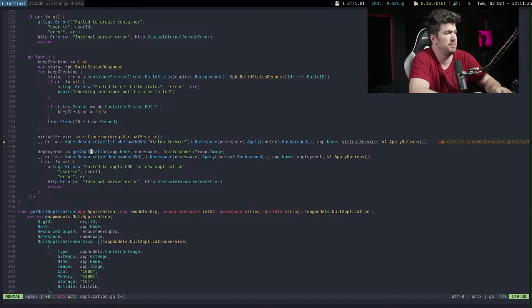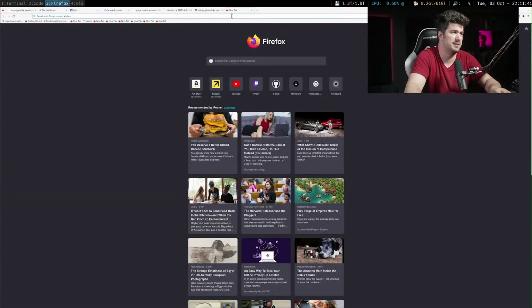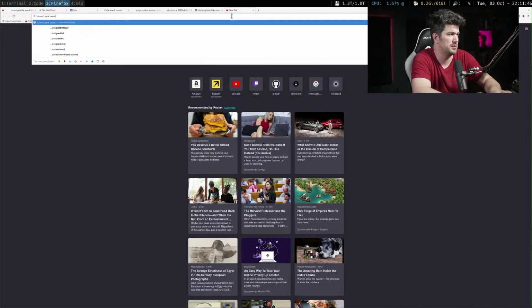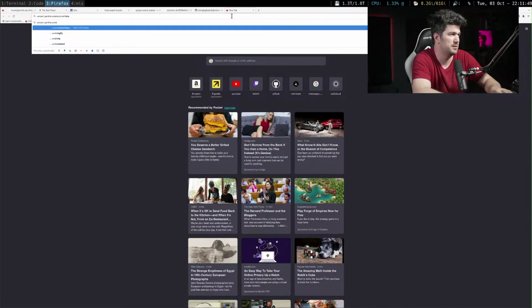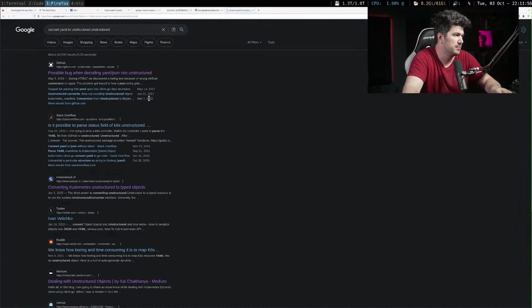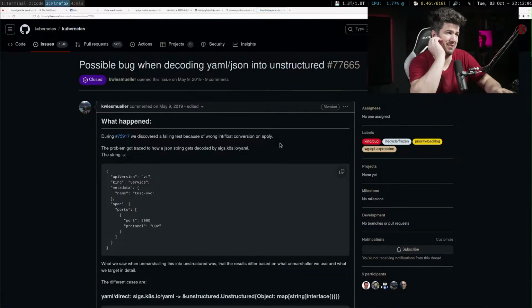Well, it's kind of dumb. I don't want to convert it. Let's see. Is there an easy way to convert YAML to unstructured? That's what I like. Should be easy, right?